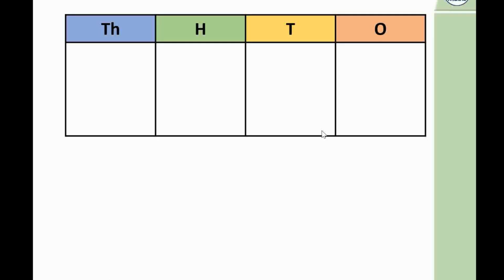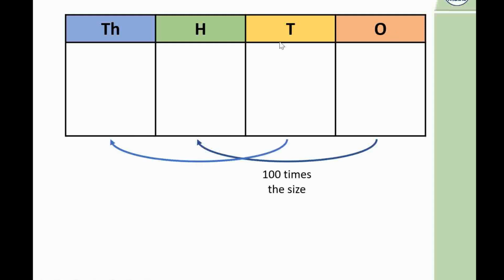Okay, so we're back to this. Now, if you remember yesterday, we were dividing by 10, so that meant we went down just 1. Now we're dividing by 100, so that means we have to go down 2 steps. Oh, right, they're doing multiplying. So this is multiplying by 100. If you multiply the 1s by 100, you get 100. If you multiply the 10s by 100, you get 1,000s.